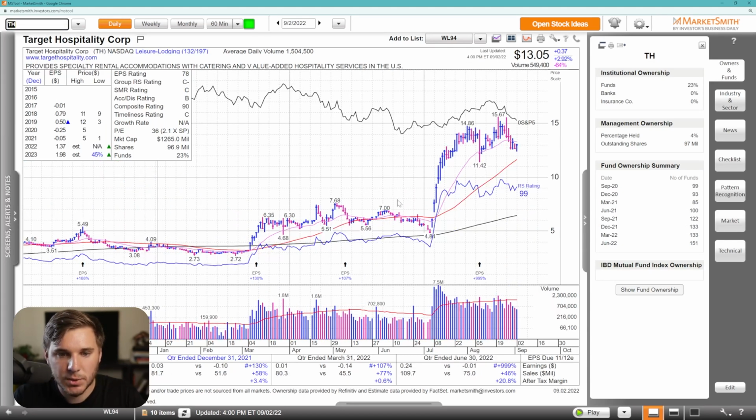Lastly, we've got TH, which is holding up well after a super strong breakout on volume. And of course, considering the market conditions, you can see the relative strength line is pretty much going sideways. And I'd love to see a breakout through this short-term DTL and a retake of that 21 EMA as it forms out a base here above the 50 SMA. But definitely a name to watch. You can see great quarterly numbers. No high-quality funds in here just yet, but also nice estimates for 2023.